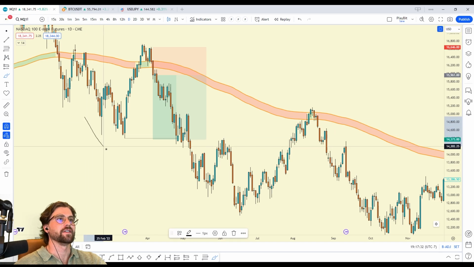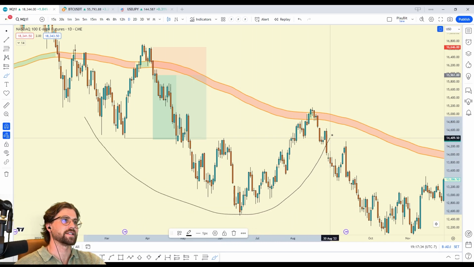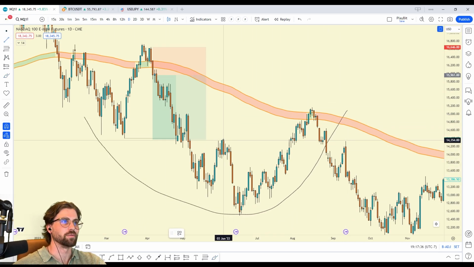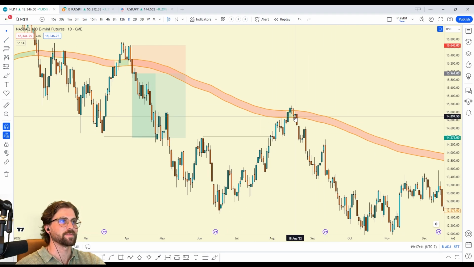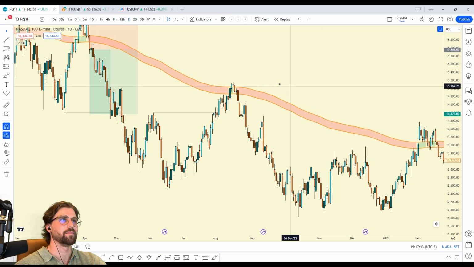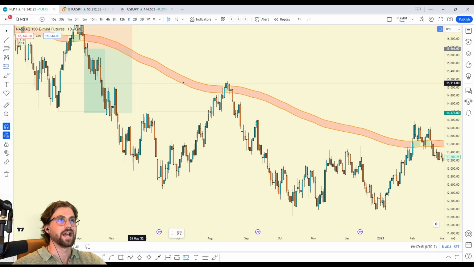And then as the market maker model subdues, takes out highs, this is the fake market structure break right here. A lot of people would think that market structure break occurred here. No real displacement, and you're hitting the daily 200 EMA on a bearish outlook. This is where you go short against the masses.